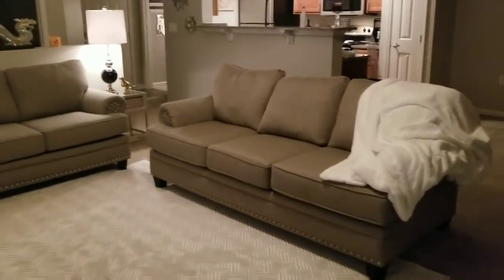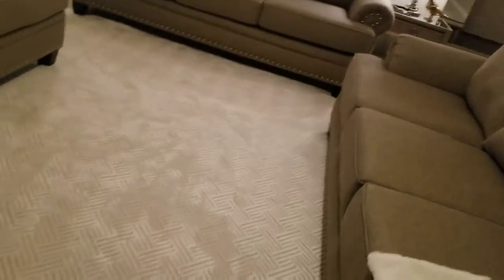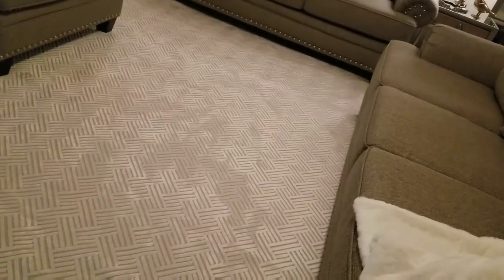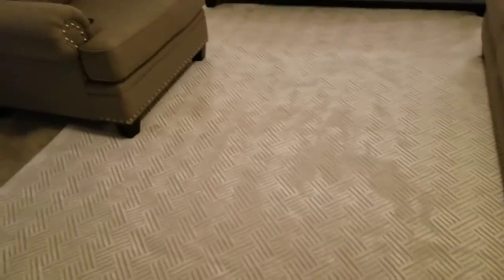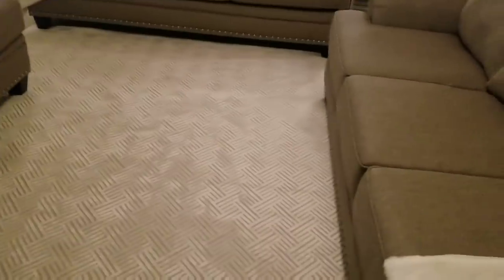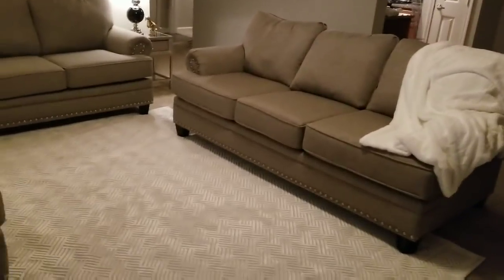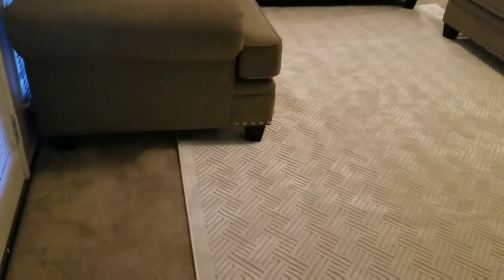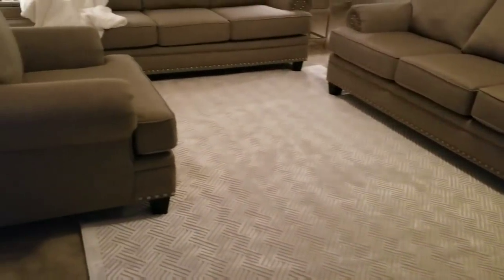So I'm looking for some pillows now, which I had no luck at HomeGoods. By the way, this rug came from HomeGoods, and it's 9.5 by 11.5 is the specs on it, and it was $200, which to me was a really good deal for a rug this size. And I don't know if you can see that, but when you're putting a huge area rug in a space, the front legs of your furniture are supposed to be able to fit comfortably on the area rug. So as you can see, I have plenty of room around the perimeter.